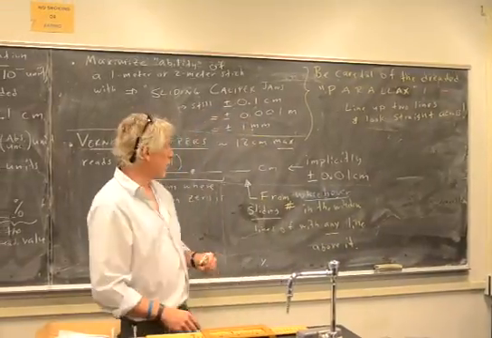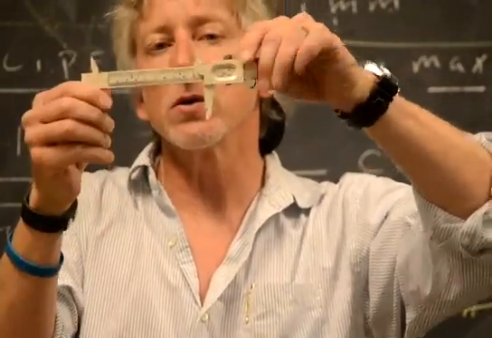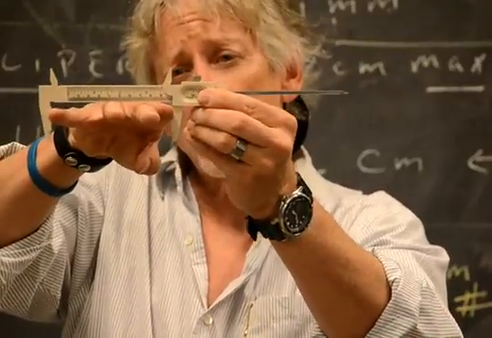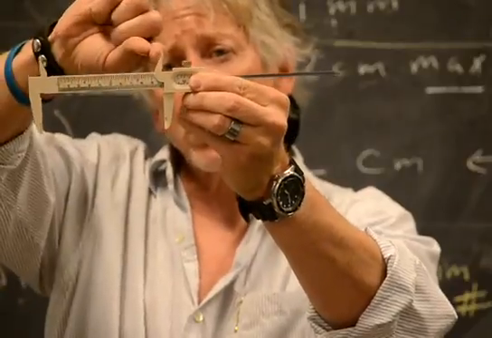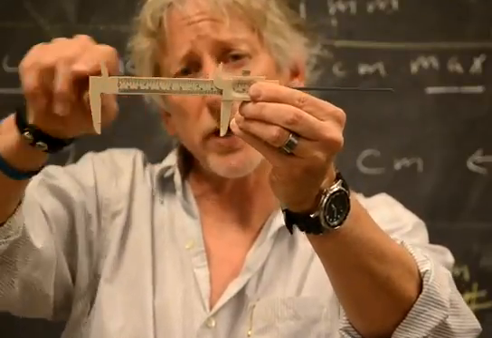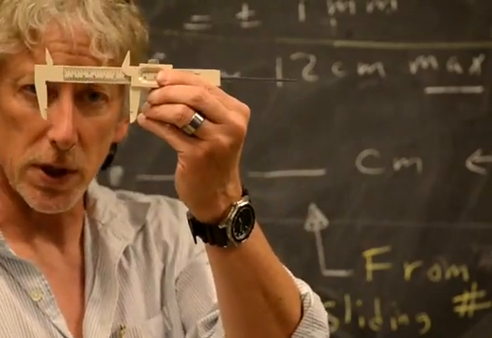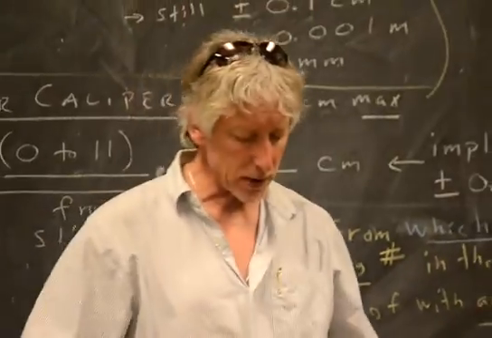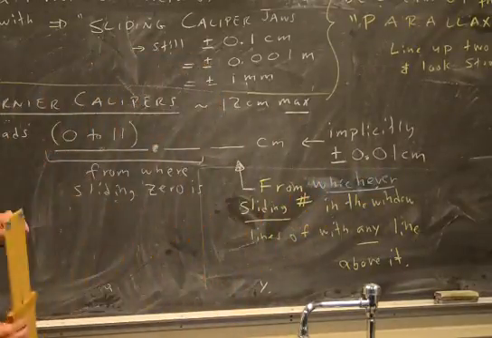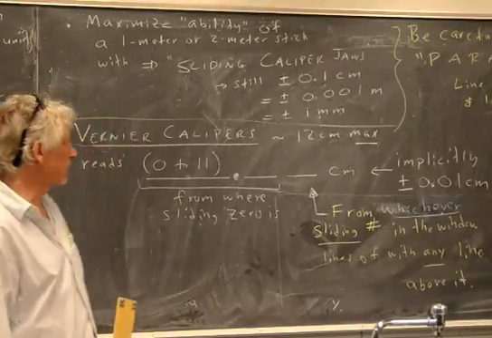Speaking of calipers, we mentioned before that there's something called a Vernier caliper. Not going to work for that box since it only goes about 12 centimeters out, but it works. You'll see that it's got the straight edge down here to grab the outside. And it's got the straight edges here. Those are lined up. So it doesn't matter what you use to grab that inside panel. So either side, you've got it right there, and it'll slide. Now the cool thing about this is, you've got a tenth of a centimeter here. This will be good to a hundredth of a centimeter.